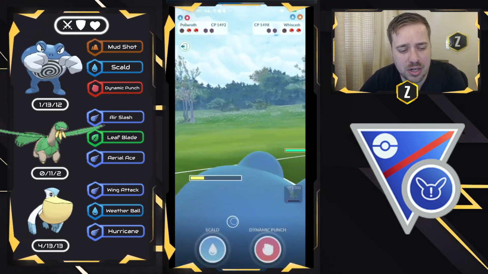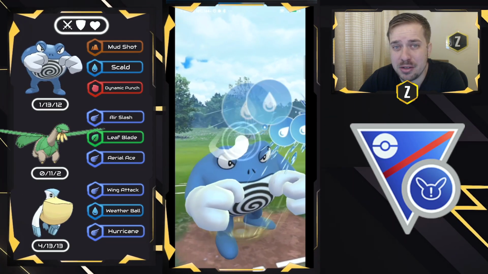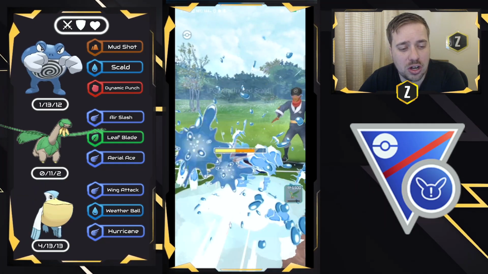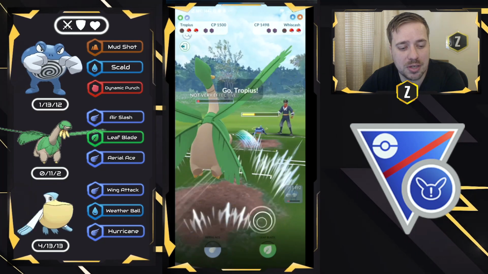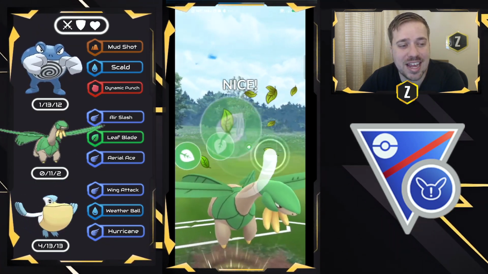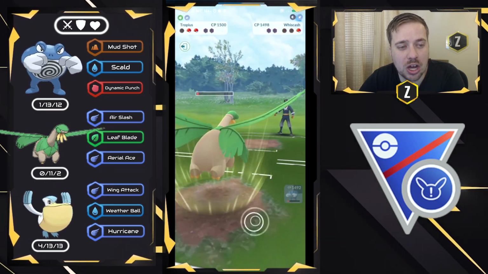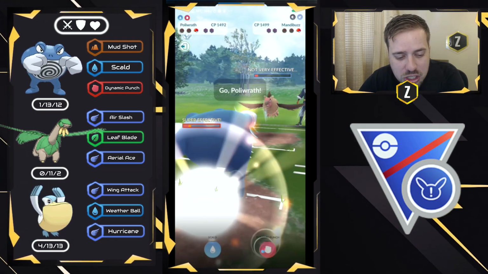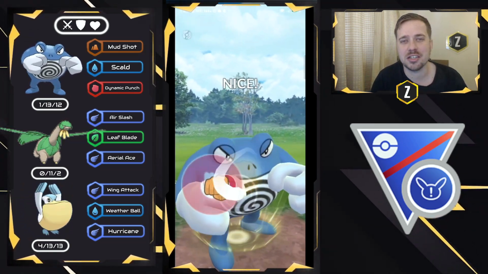But I'm actually in a pretty unique situation where my switch clock is coming back up. So if I can time it right, I can catch yet again another charge move. So we're going to go ahead and throw the Scald, do as much neutral damage as possible. We do get the attack debuff, and we swap into Tropius, and we force them to have to throw energy. Otherwise, I get to the Leaf Blade, and I did get to the Leaf Blade in time. So Whiscash is going to go down. Mandibuzz is going to come in and farm me down, but I am very close to the charge move. One more Mud Shot, and we get to the Dynamic Punch in time. So that's going to be a good battle.